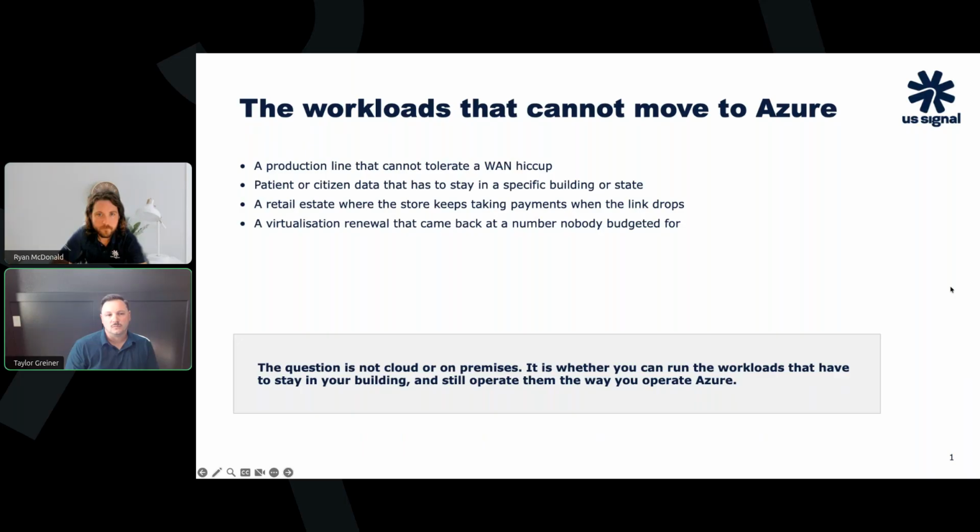But Ryan, anything else that you want to add to why Azure Local is great for workloads that we don't want to move up to the hyperscalers? Yep. One big piece there is just being able to, I hate this phrase, but I've got to figure out something else, that single pane of glass. So you do have stuff that has to stay local, but you have a lot in Azure, let's say, or you just understand Azure a little bit more. Being able to have all of that management in the one section, rather than, okay, well, we're on-prem here, I've got to get into VMware or another hypervisor there.